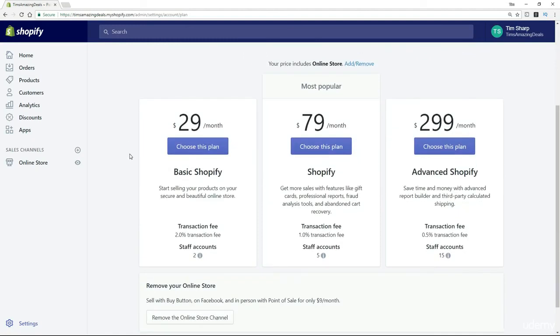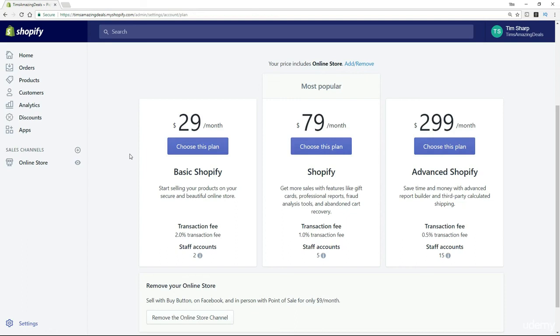Now, with these plans, first off the bat, you can start and stop when you want. But here are the main prices. You've got $29 per month, you've got $79 a month, and you've got $299 a month. Now, I can tell you straight off the bat, you do not need $299 per month. So you can breathe a sigh of relief there.